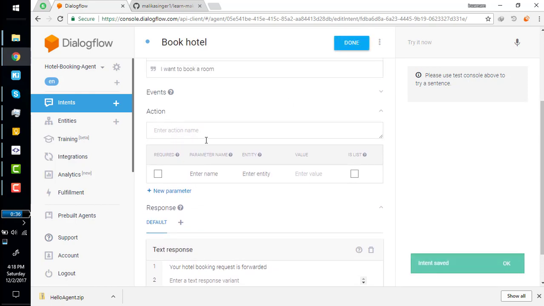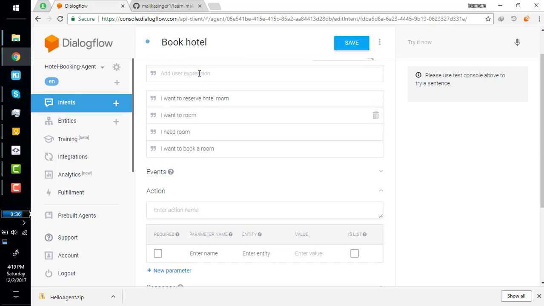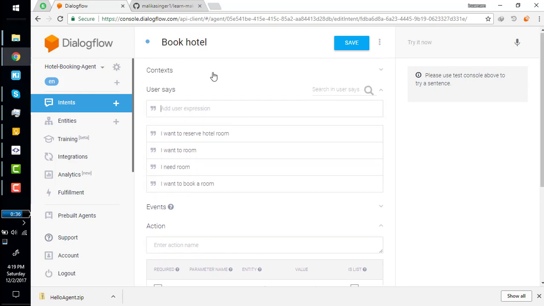Now we come to actions. So what are actions? In hotel booking, we have to collect some parameters, just like when we book a hotel in a mobile app or web application. We have to collect some information like first name, last name, email address. In Dialogflow, in chatbot making, we have to think from the answer, not the question first. Think answer first. So if I want to ask the username, what will he answer? He will answer, my name is John.